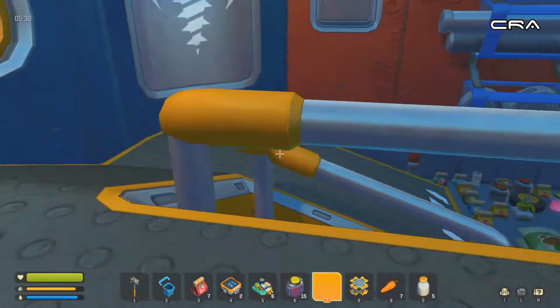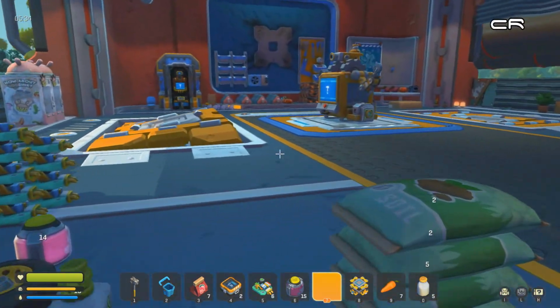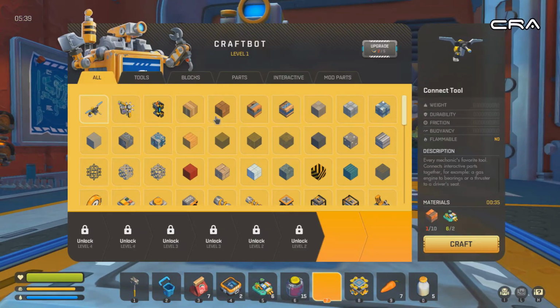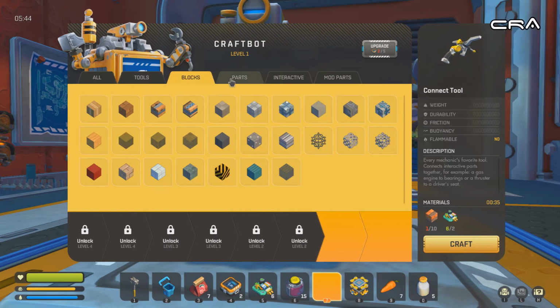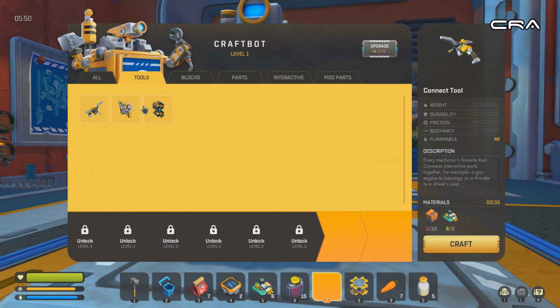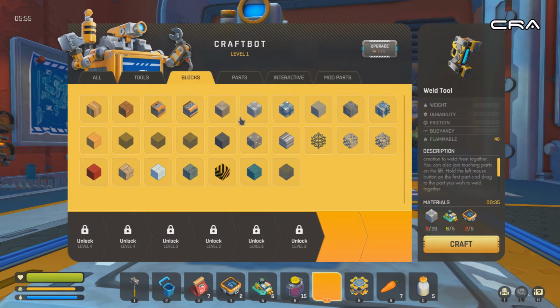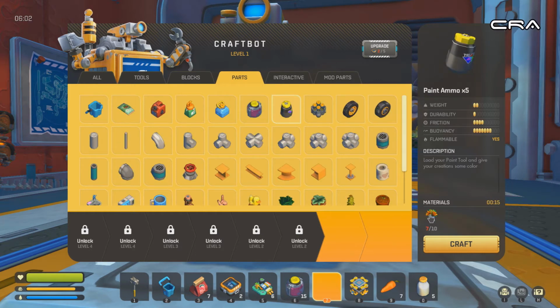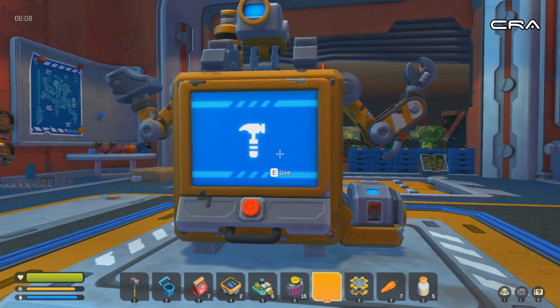Oh! Cool. Oh, that's more like it. Parts, interactive parts, tools, paint tool, weld tool, all the blocks, parts. So that's what those flowers are for. Making paint ammo. Okay.